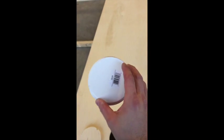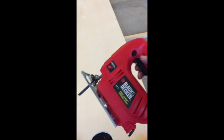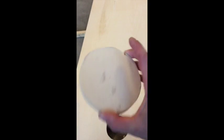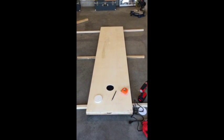First things first, I took the PVC pipe, 4 1/4 inches, laid it down, traced a circle around it with pencil, and then I used this big guy. It's called a jigsaw, and that blade right there just goes up and down as fast as possible. I knelt over the top, went all the way around, turning around the edge, until this baby popped out. So now we have the start of an 8-foot by 2-foot golf hole.